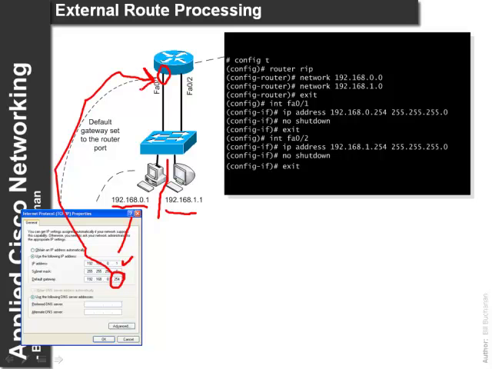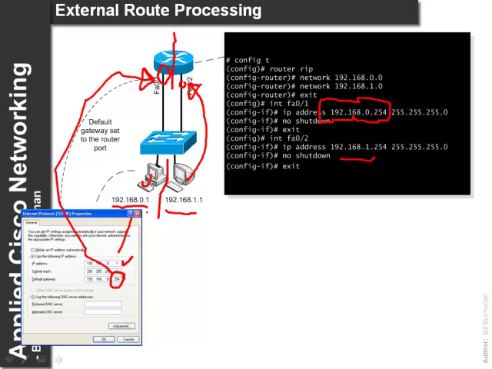So when traffic needs to go out of its network, its local subnet, then it must go to the default gateway. It is now up to the router to be able to send it on to its destination. So we can see in this case the first Ethernet port is set to be 0.254, and that will provide the gateway for this node. And the second node, the Ethernet address is 1.254. So the default gateway in this case is this node.